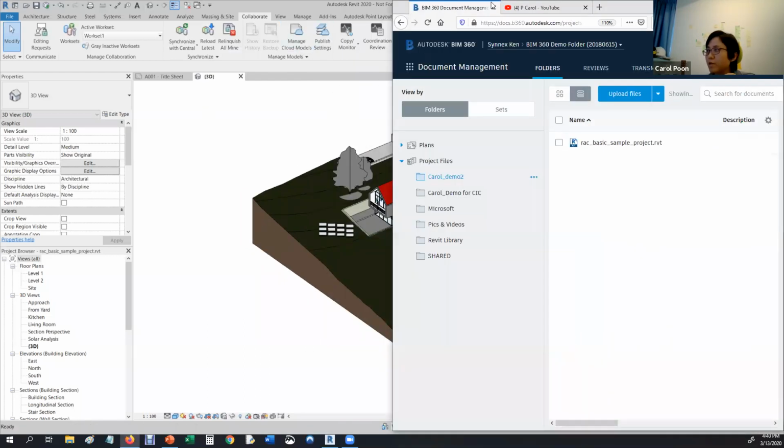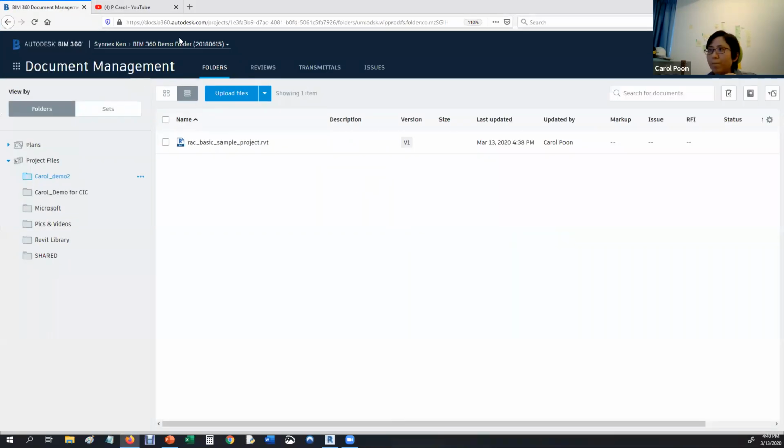Okay. So go back to our web page. You'll find that inside this folder, this model shows up here, which is the model I just uploaded. So you click on it, you see that it is version 2 because version 1 is on my computer, and this is version 2. So the copy in my computer, I can just throw it away because later on, all my versions will be saved here. So I can keep this version, it is okay.